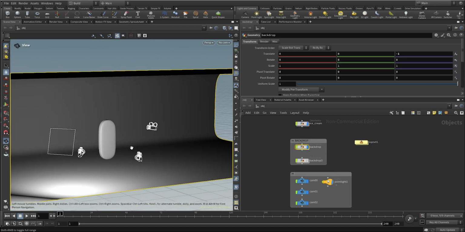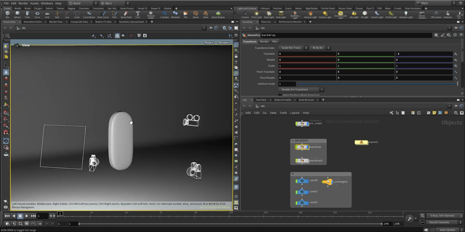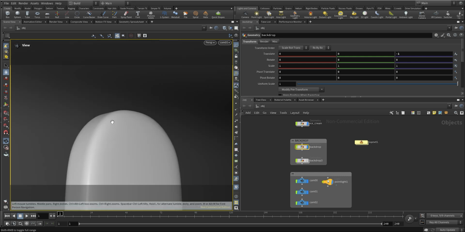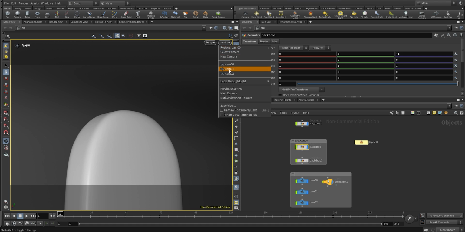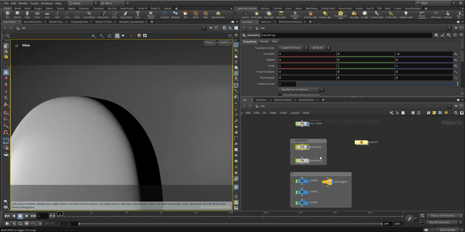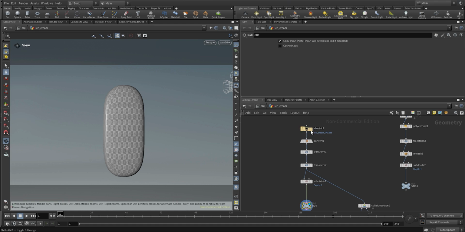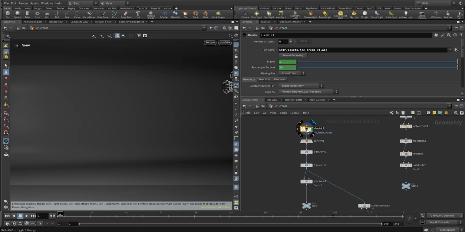First, I have a backdrop, pretty simple, and then I set up 3 cameras. One is going to be a wide shot. Then we have 2 close-ups, one on the left side and another on the right side, just a bit closer. And then we have the ice cream. I'm gonna leave this alembic in the video description so you can get it.